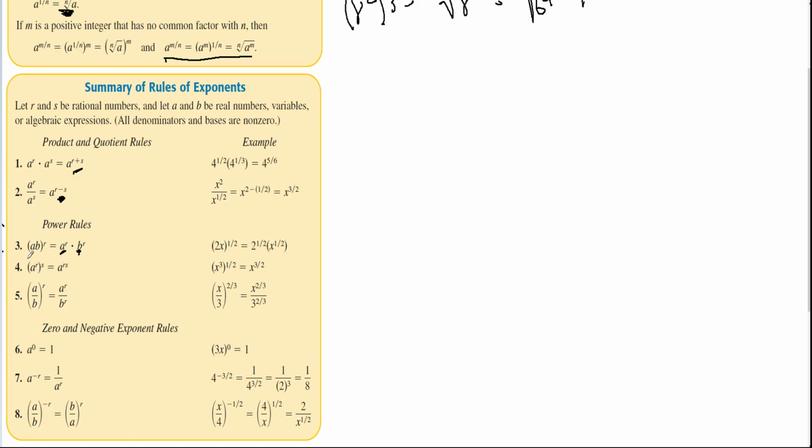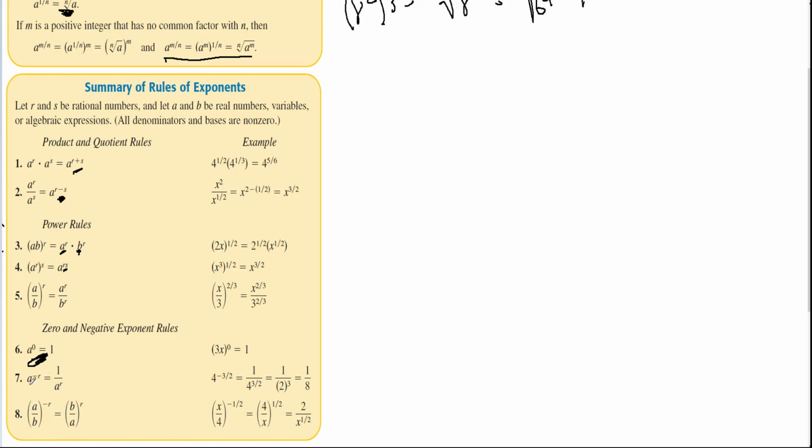And if I have some number that's raised to some exponent, which is then raised to another exponent, I multiply those two powers together, okay? And if I have two numbers being divided that are raised to the same power, I just distribute the power and evaluate those and then divide as normal. And my sixth rule is any number a raised to the 0 power will always give me 1, okay? And this is probably one of the easiest definitions to remember right here.